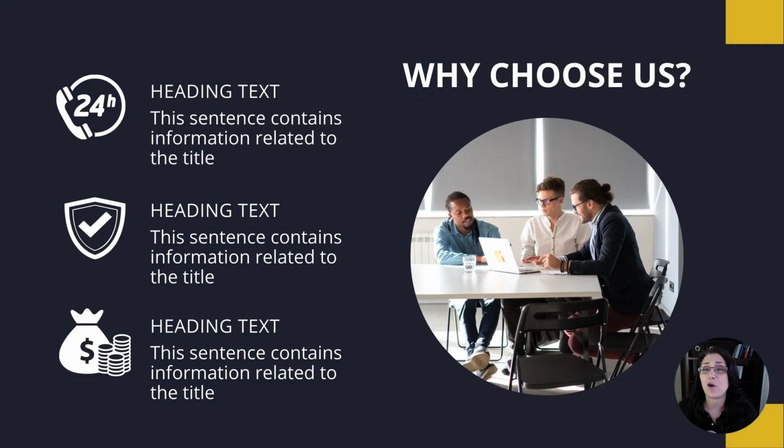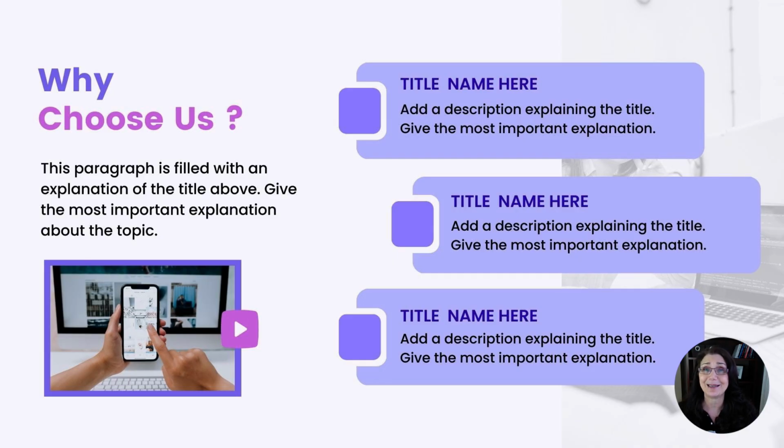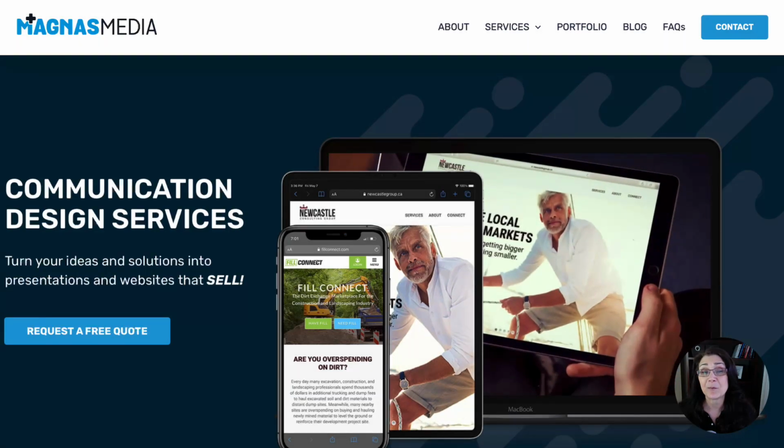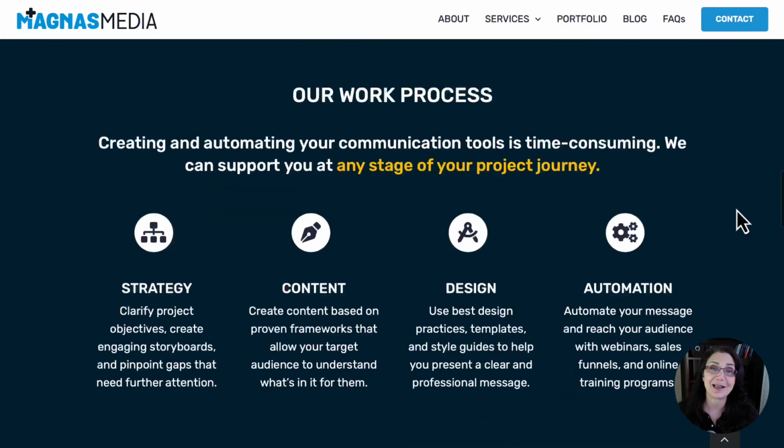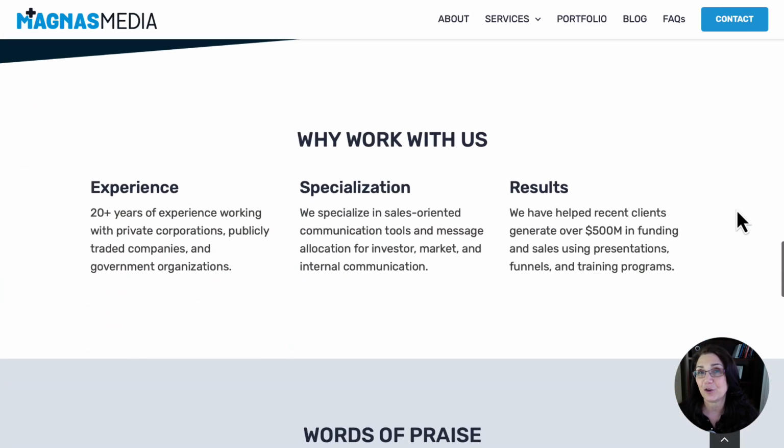And you can see here how many of them are using the rule of three, where you pick three items. You don't want to give them too many words to focus on. People remember things in threes more. Now, I use the same strategy on my website as well, and when I'm creating a pitch deck, I say why work with us, and I've picked my three criteria: the experience, specialization, and results, and I focus my story on saying why am I competing in this space, and I give them these points.